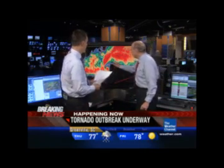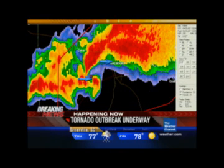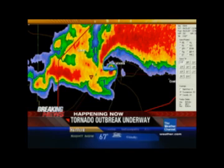Tornado emergency also for Huntsville, for Madison County. We're getting a report now from Madison County of people trapped, a Piggly Wiggly grocery store damaged there. So some very serious damage in that area. Yeah, and here is Tuscaloosa. So we have indicated here a very strong tornado vortex signature coming right toward the Tuscaloosa area.